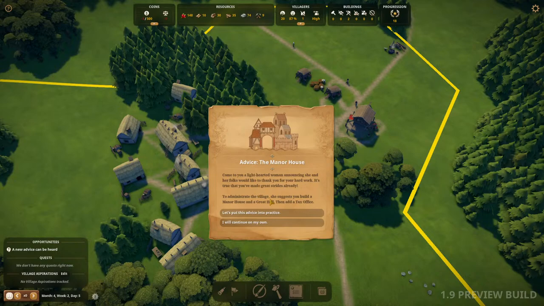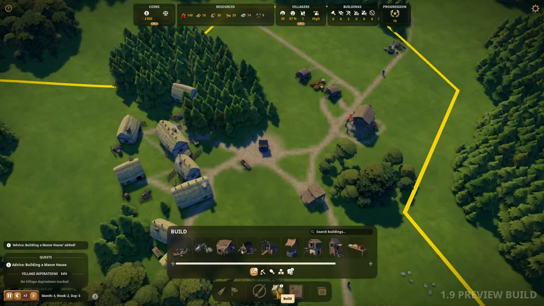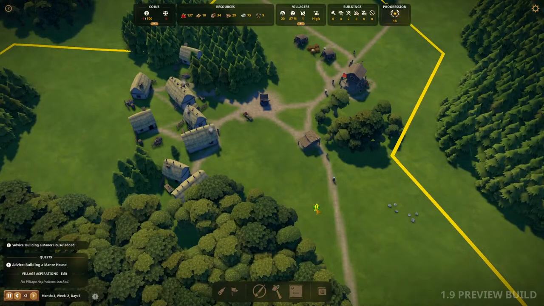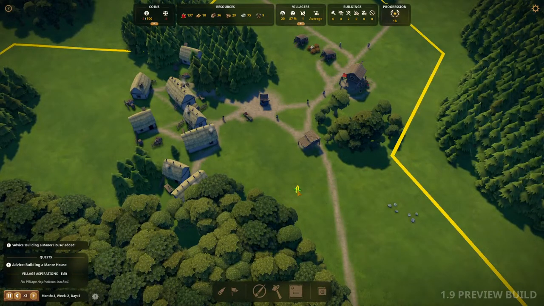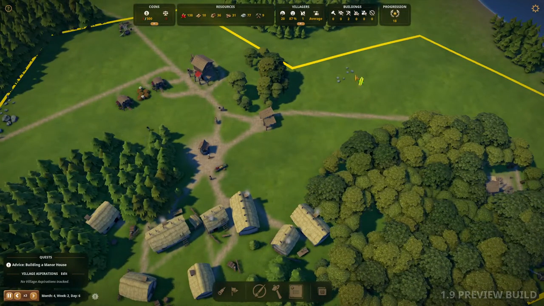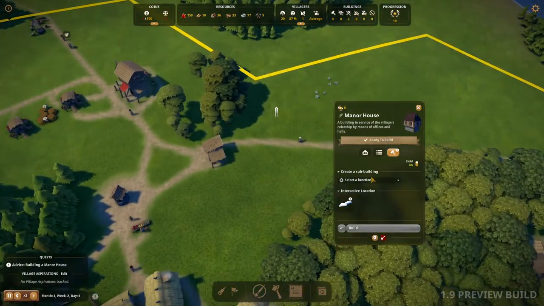To administrate the village, she suggests you build a manor house and a great hall, then add a tax office. Alright, we're going to do that. Since they really want to thank me, we'll go ahead with it. Now, good thing to know is that a manor house will increase the desirability of the area. So if you build it right here, we will get a better desirability in this area. So that's exactly where we are going to build.